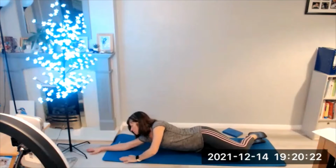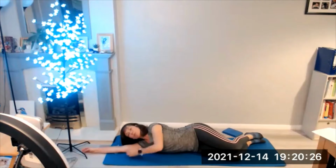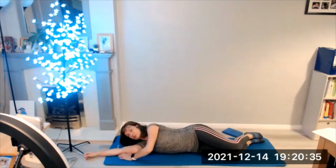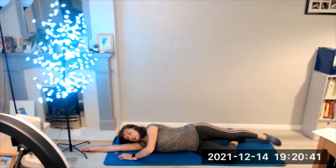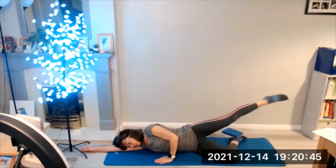So when we do side work, we always come down and stretch the arm out. Now, some people don't have the shoulders for it, so you might have to bring your arm out in front and lay on something like a pillow. That's absolutely fine. So you're going to stretch out like this. You're going to stretch that top leg and you're just going to circle.